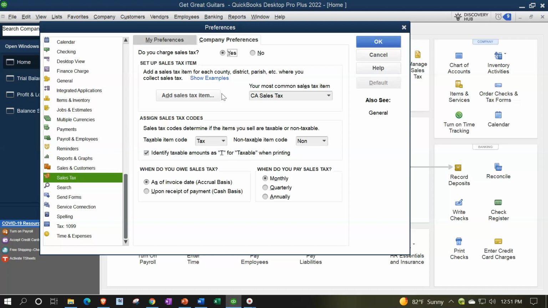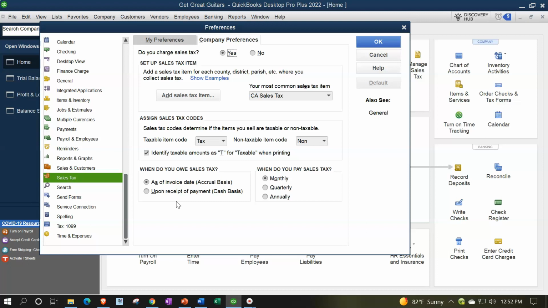So in the United States, they tax us with an income tax. And then we have the sales tax, which is typically done on the state and local level. So then we assign whether or not it's going to be taxable or not, which these two items, which we're going to be using when we created the items. And then down below, we've got the question of how often do we pay the sales tax, which will be dependent on the entity that's making us pay them the taxes, the state and local government.